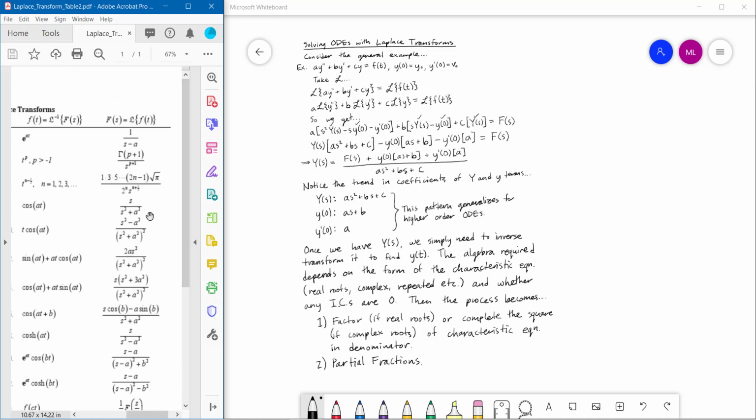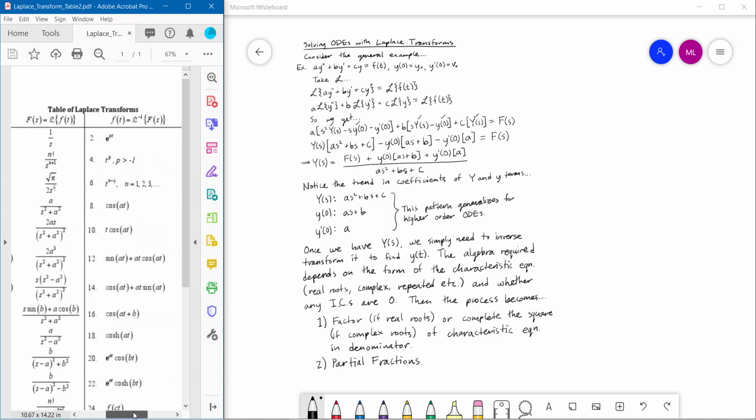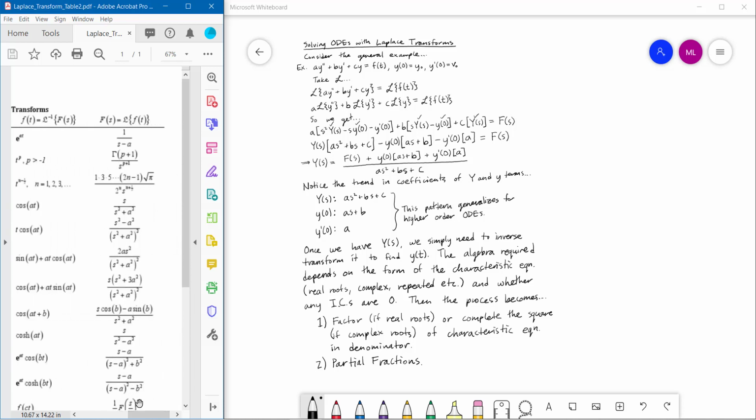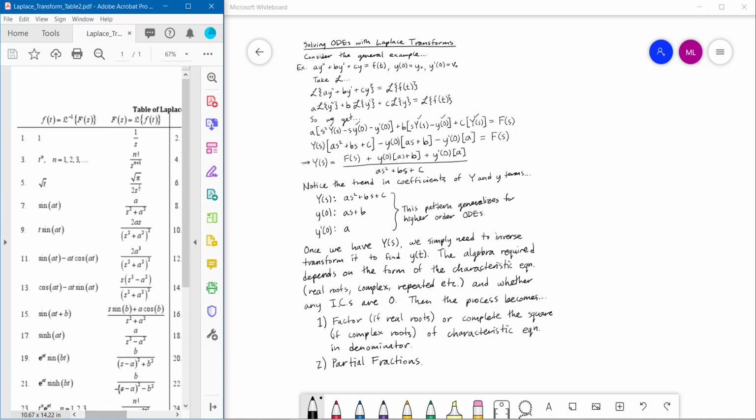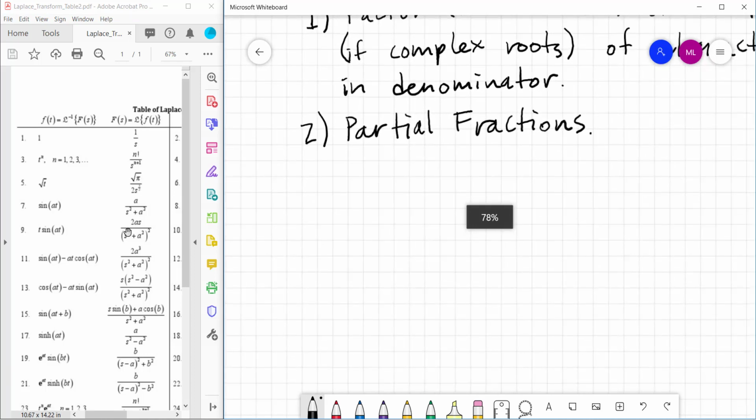So we're hoping to find lots of things that look like this, right? Our sines and cosines are common, we know. Terms that look like exponentials times sines and cosines. So down here, lines like 19 and 20, those are going to be common things we're looking for. So again, if you can, have this table basically pulled out and sitting by your side while you're working on these problems. But for us, let's jump into an example.